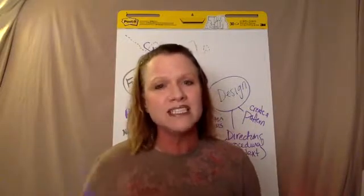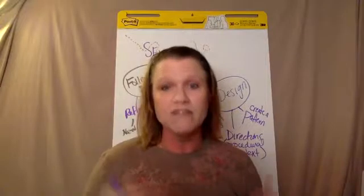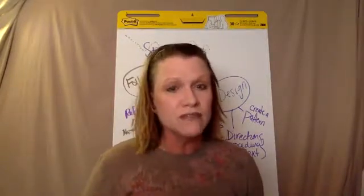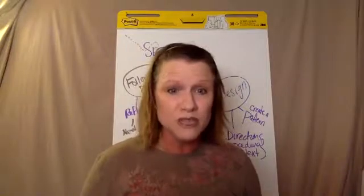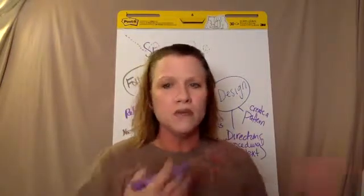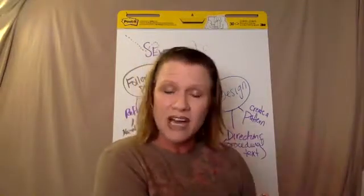But the same idea applies: when you are designing something from scratch and don't have a pattern, frequently it comes out terrible. But there's so much we could learn from that. And so that might even be an opportunity to talk with your child about, well, what are the struggles with design? So the arms don't fit. Well, maybe we need to do a little more research and understanding about how you do arms. And let's look at some patterns of how they do that.